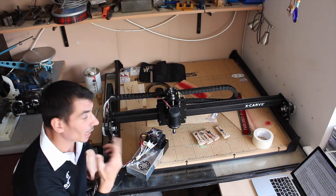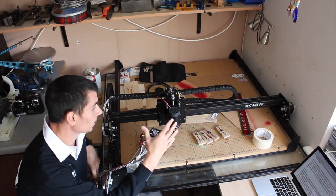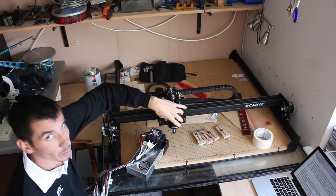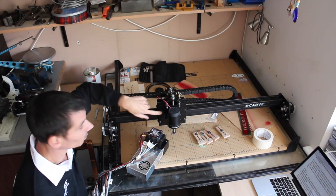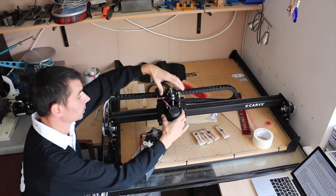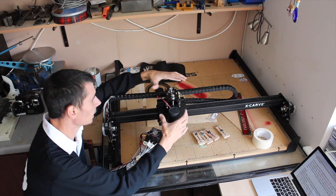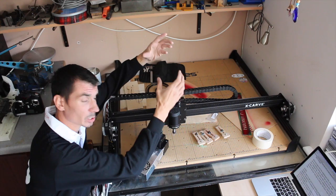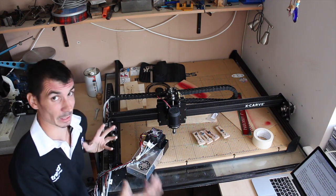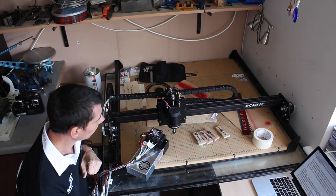The only issue I had with putting the baseboard together before it said and building everything on top of it was putting the spindle onto the Z maker slide, and actually that was pretty simple, in so much as this whole unit gets put together, and then rather than put it in from underneath as the instructions said, as a whole unit, you can actually slide it straight down from the top. I think I'd probably recommend other people doing it that way rather than necessarily following the instructions to the letter.